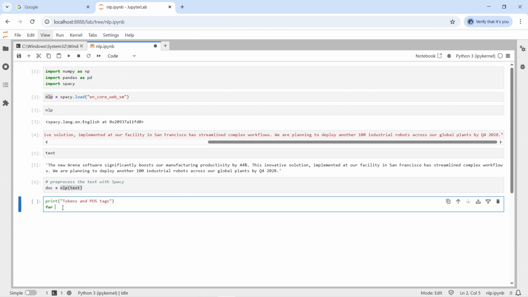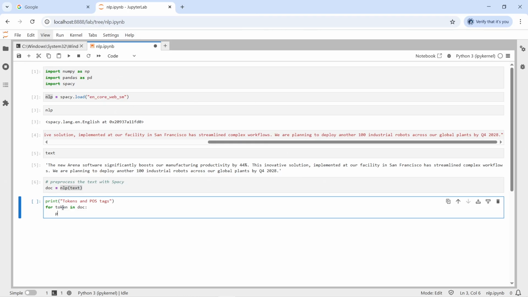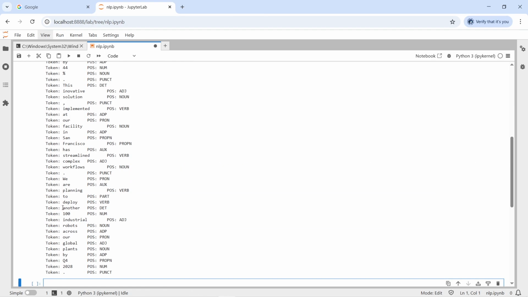So we can write: for token in doc, print, let's utilize strings, token is token.text, part of speech tag is token.pos_.